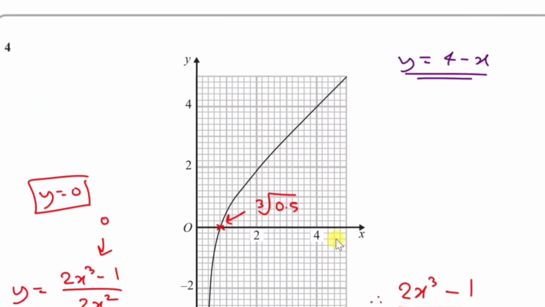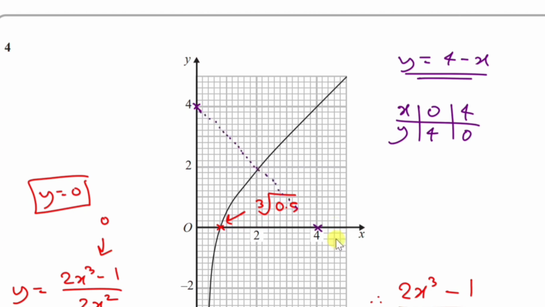Again, if you're not too confident drawing straight lines, it always helps to draw an xy table. Let's pick a value. When x is 0, you plug in 0, and 4 minus 0 is 4. Let's pick another one. When x is 4, 4 minus 4 is 0. So these are your corners. Your first pair of coordinates is (0, 4), and conveniently, the second one, when x is 4, y is 0. So this is the other coordinate. Now you want to draw a nice straight line. I'm not going to lie, it's going to be hard, so I'm going to draw a dotted line. I know it's going to cut like that.